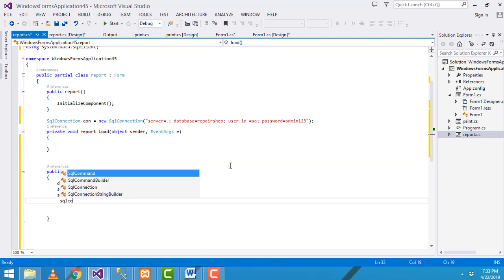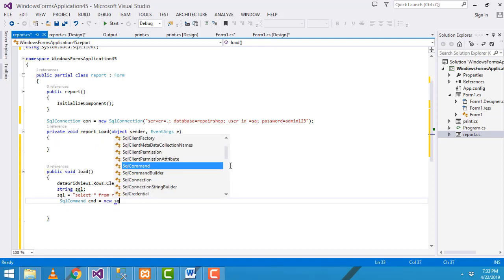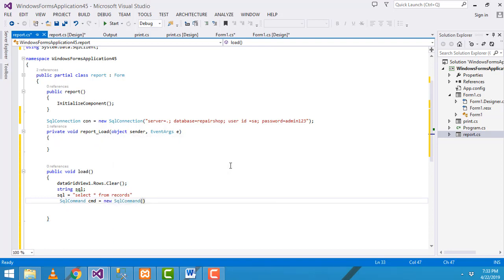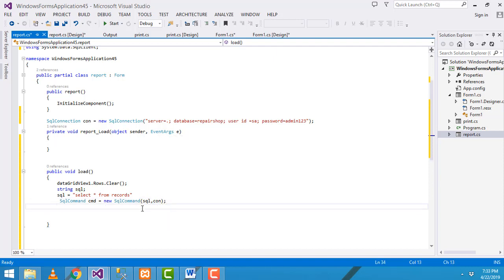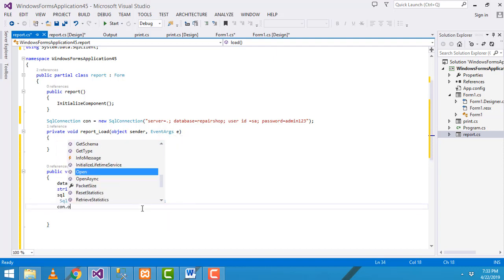SqlCommand cmd equals new SqlCommand, passing sql comma connection. After that, open the connection.